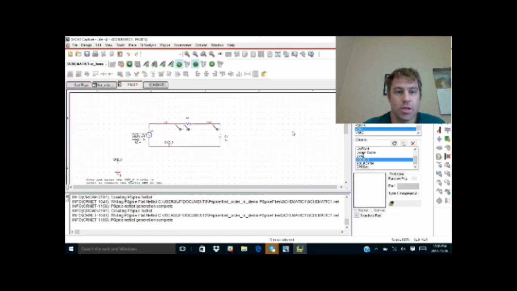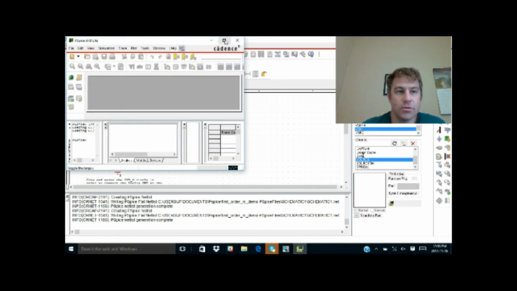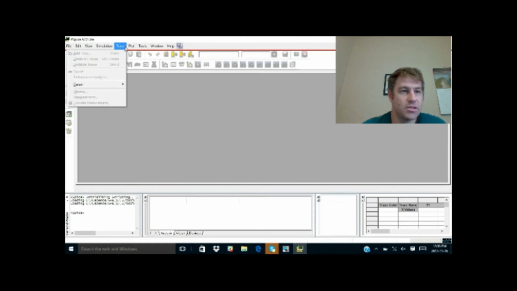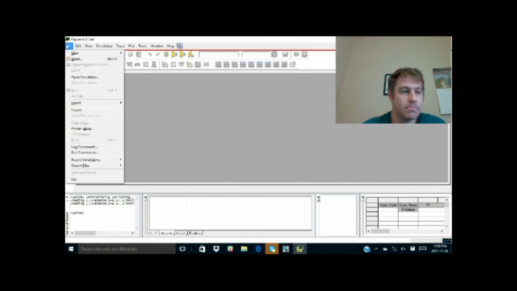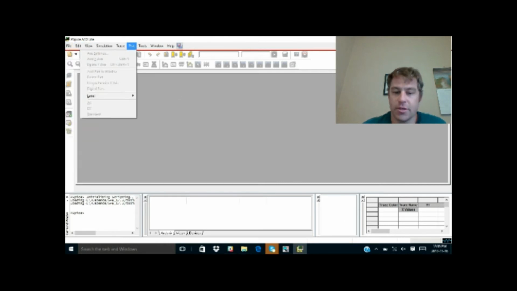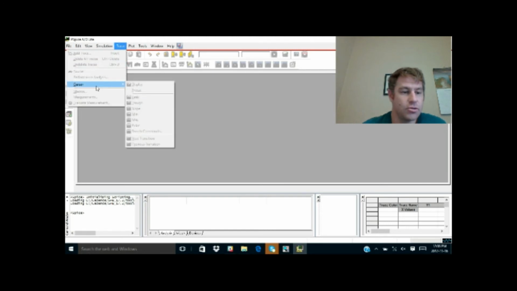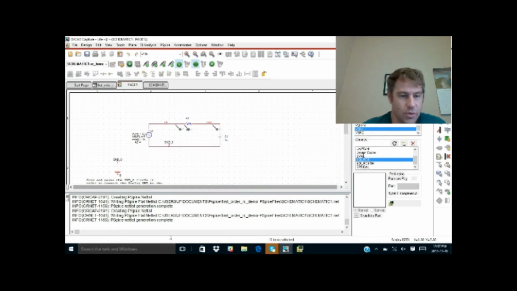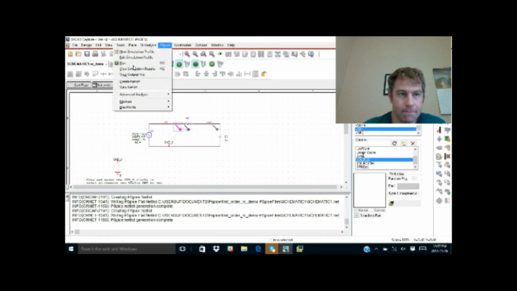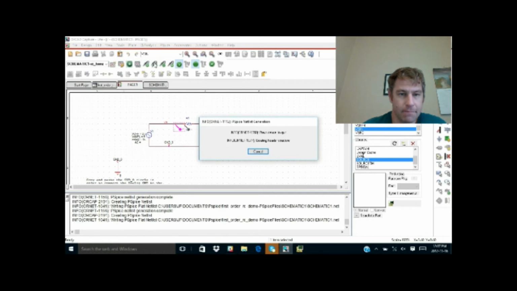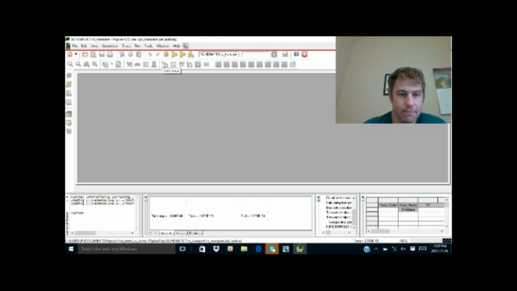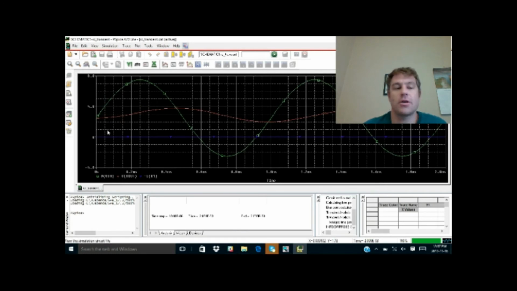Okay, wait, we're going to save this. I'm surprised that we don't see the markers here. I think we should be able to see the markers. Something opened, but actually they don't give me any traces, which is a little bit weird. There we go. Okay, now it worked. I don't know why it didn't work the first time.